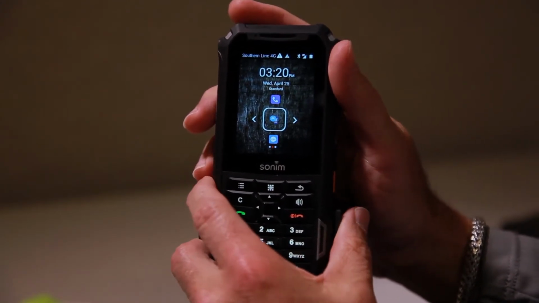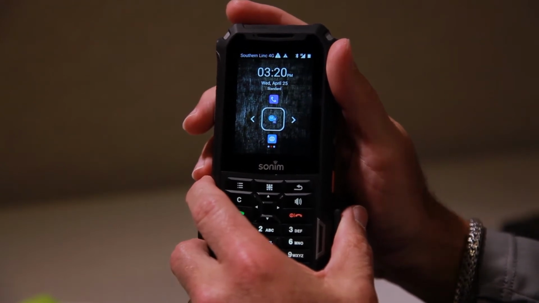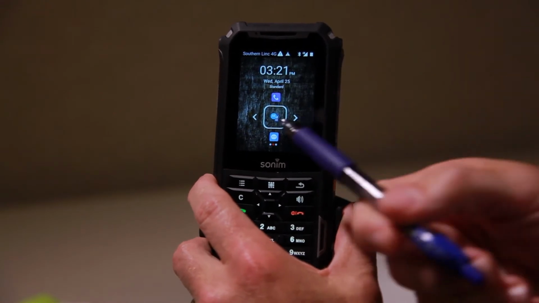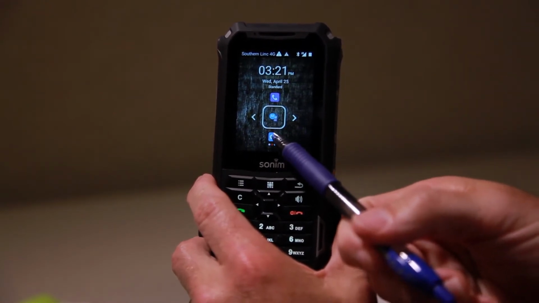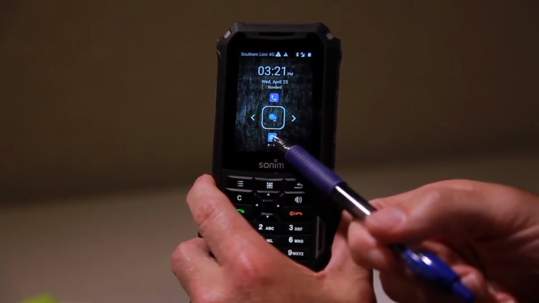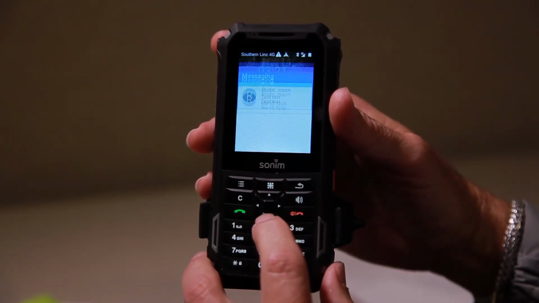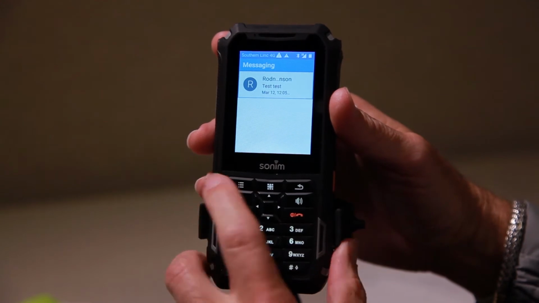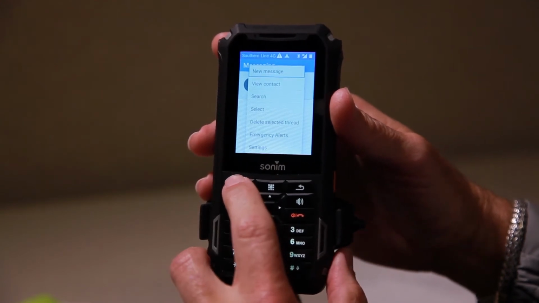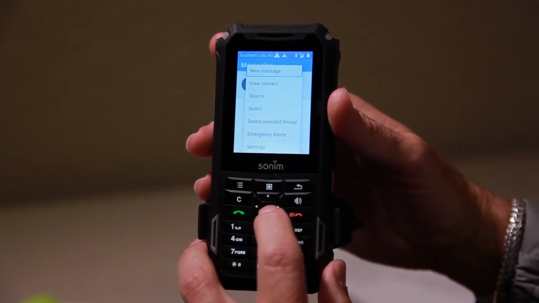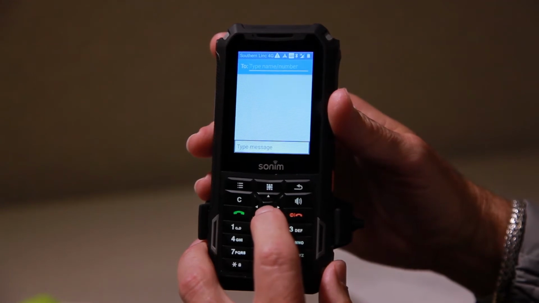We've got the XP5s today, and we're going to be texting and sending picture messages. So if you look at the main display, this particular app right here is messaging. To get to it, I'm just going to do the down arrow, and I brought up the messaging app. I'm going to go to list, and you can see the various things I can do. Well, I want to send a new message. It's already on that particular function, so I'm just going to hit OK.